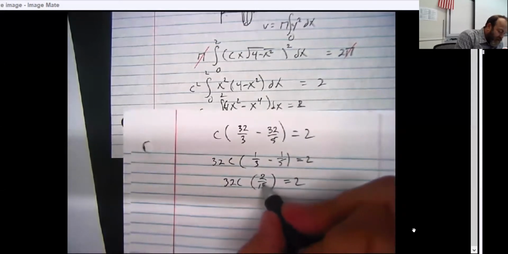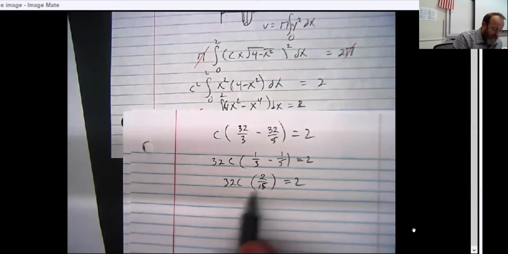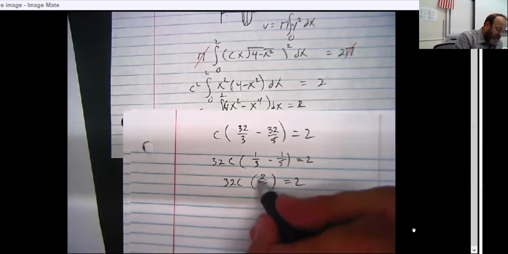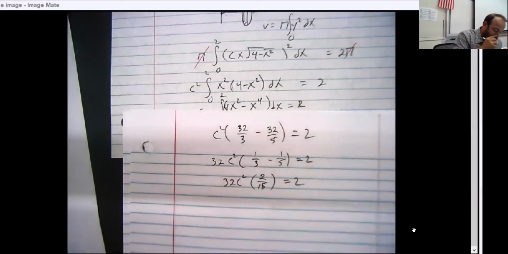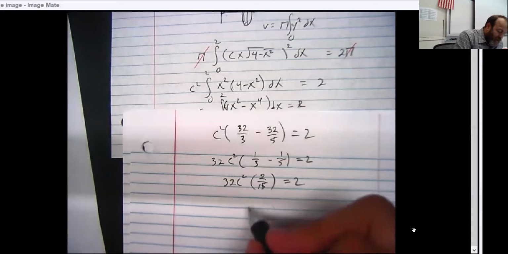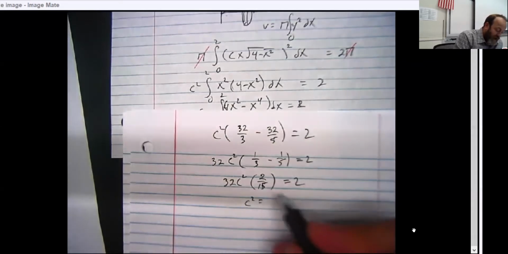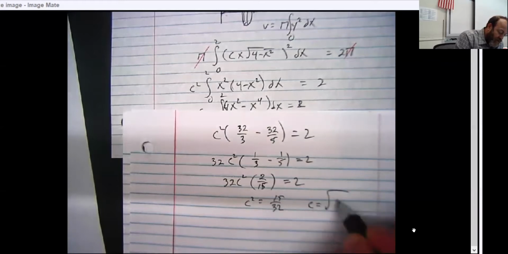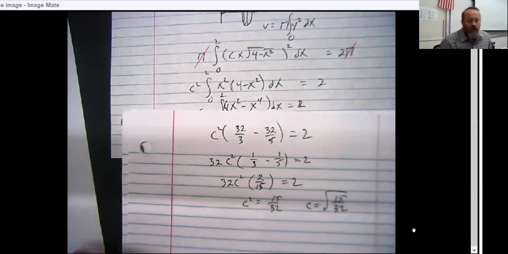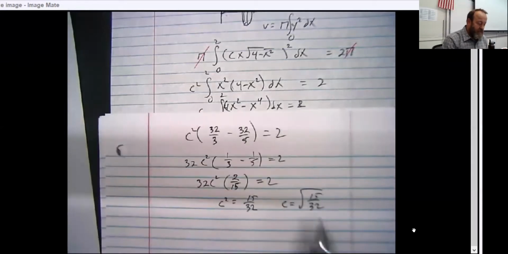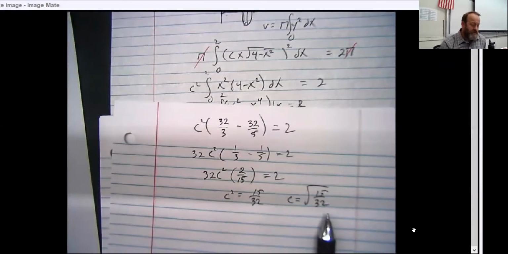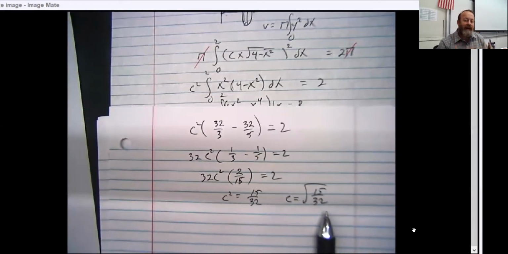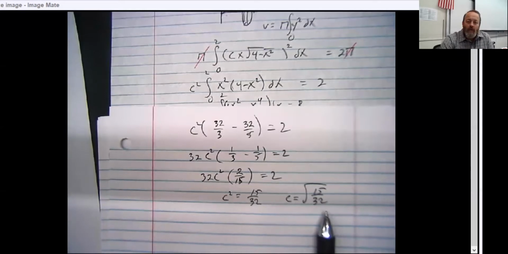There's a variety of ways that you could execute this from this next step, but I kind of noticed that in a sense, I could cancel out these 2's right here. Oh yeah, I forgot that was actually c squared. Let's fix that. So by doing a little bit of movement of this thing around, I ended up with c squared being 15 over 32, making c the square root of 15 over 32. And you do know that this is supposed to be a plus or minus, but the given data in the problem says quite specifically that c is a non-zero positive constant. And so we are good to go.